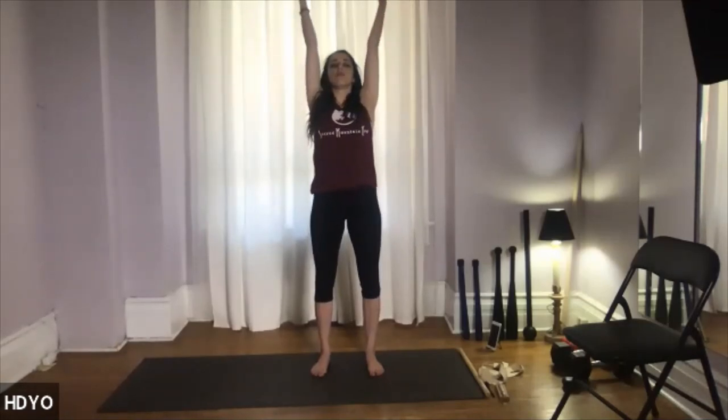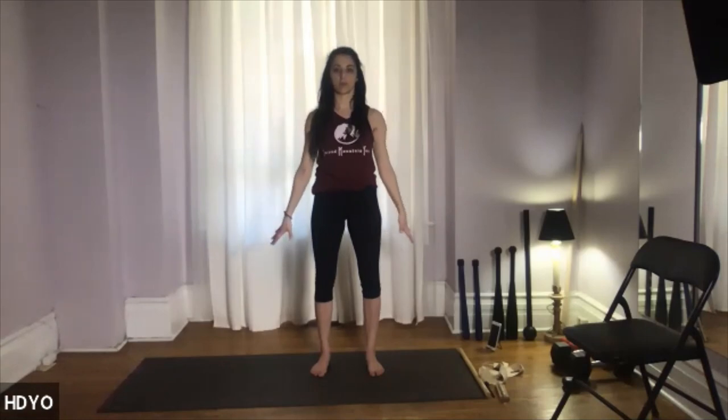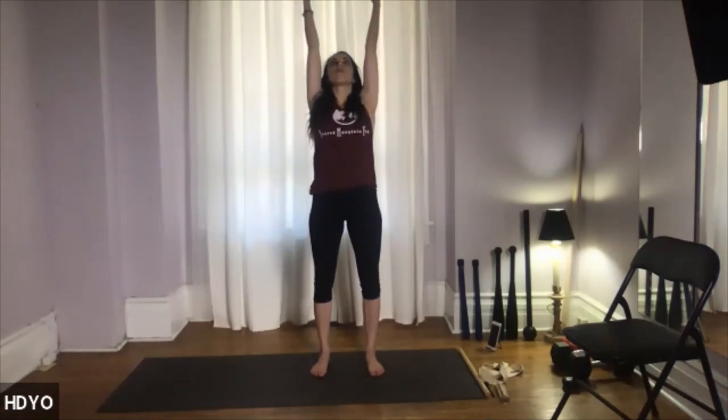Very good. Inhale, arms up, reach up. Hold. And then exhale the arms down. Perfect. Again, inhale, reach and stretch. And then exhale, float your palms together into the center of your chest. Relax your shoulders off your ears.